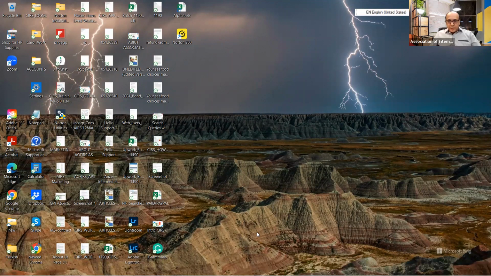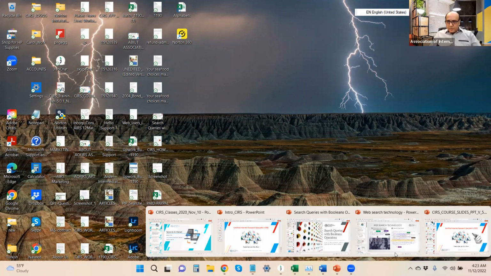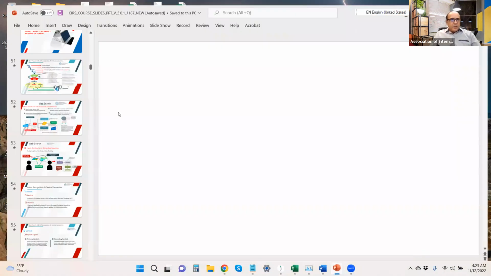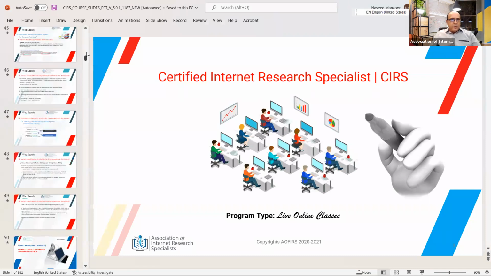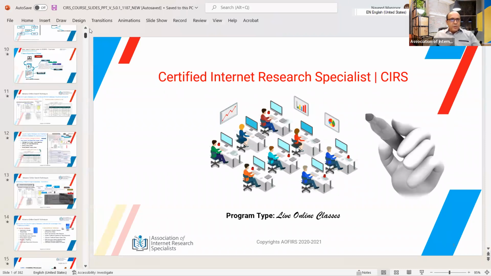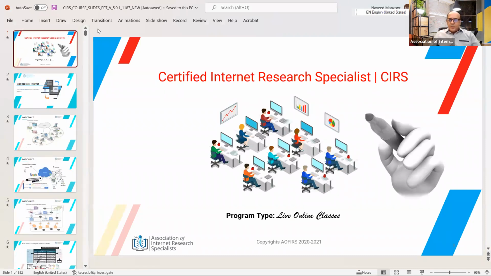I have to move this part out of my way there. And now I can pull the PowerPoint. So that's going to be a roadmap. PowerPoints are helpful for me to see where I have to take you from point A to point B. And then I'm sure you must have looked at the syllabus. If not, it's there in your Dropbox.